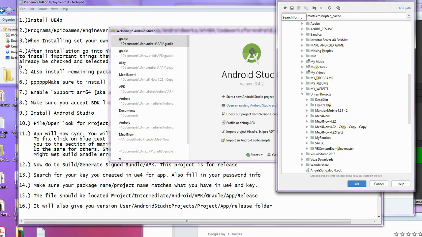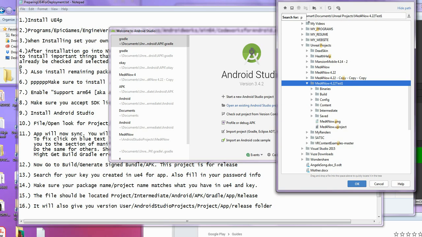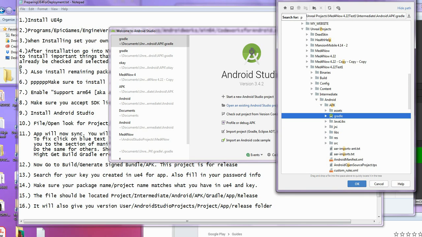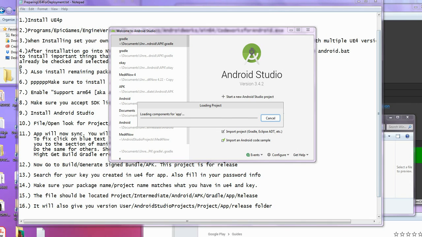So I call this 4.22 test. So let's click in here. Let's go to intermediate folder. Let's go to Android. Let's go to APK. Let's go to Gradle and press open.